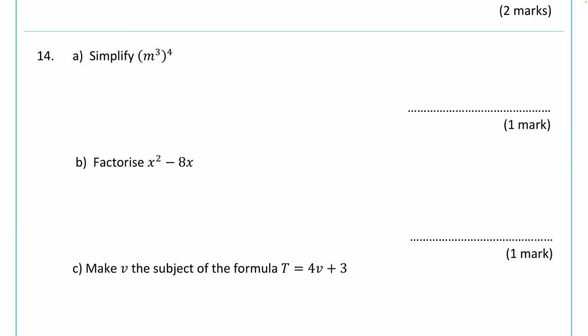That is a little bit of a trick because m to the power of 3, all to the power of 4, does mean that it's m to the power of 3 times m to the power of 3 times m to the power of 3 times another m to the power of 3. And hopefully you know when you are multiplying you add the powers. So 3 plus 3 plus 3 plus 3, which gives us 12. Now it just so happens that actually we can just multiply 3 by 4 because there are 4 of them. It's the same as adding it up 4 times. So when we multiply them, we do get m to the power of 12.